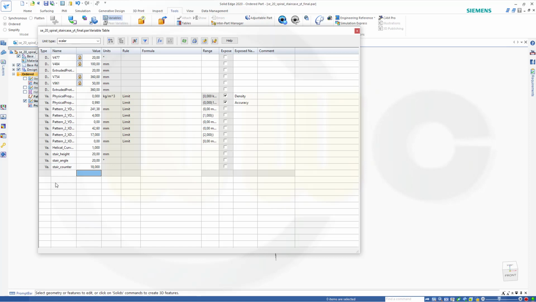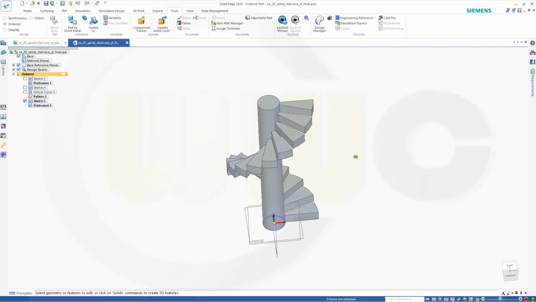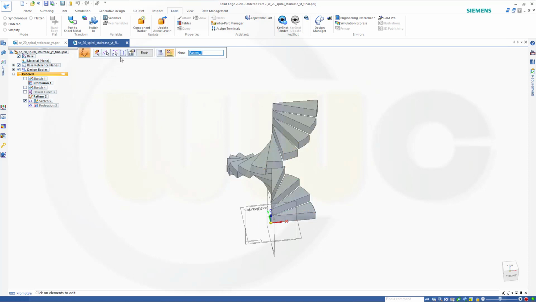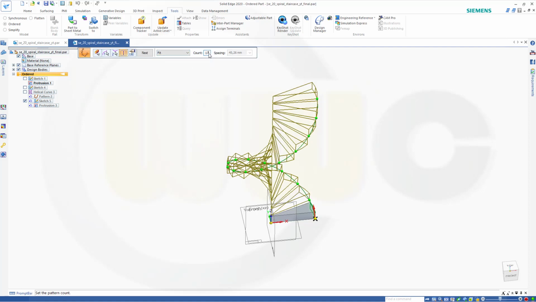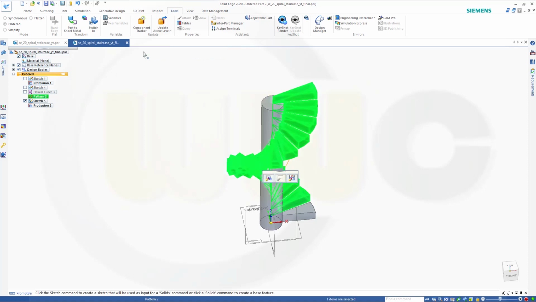Now I can try and use some of those variables directly in the model, and maybe I have to do some formulas here as well. Let's see what we can insert in our model directly. Now I think I made a mistake with the pattern. Let's check it. Let's go for the pattern and go to the definition. And yeah, I don't want it to be filled. I need a fit because I want to fit 18 elements along that curve. That's more like it. Finish and OK.